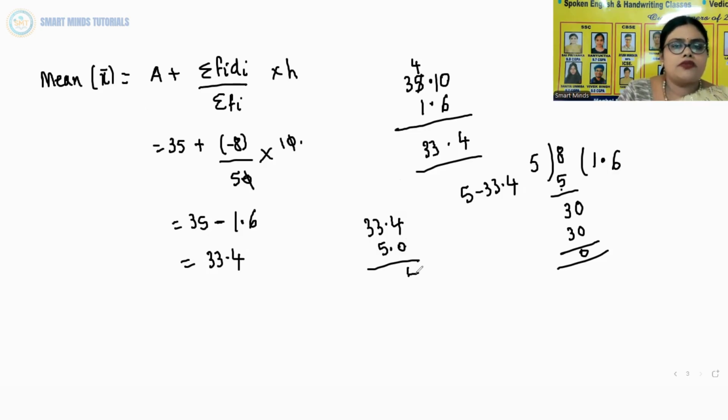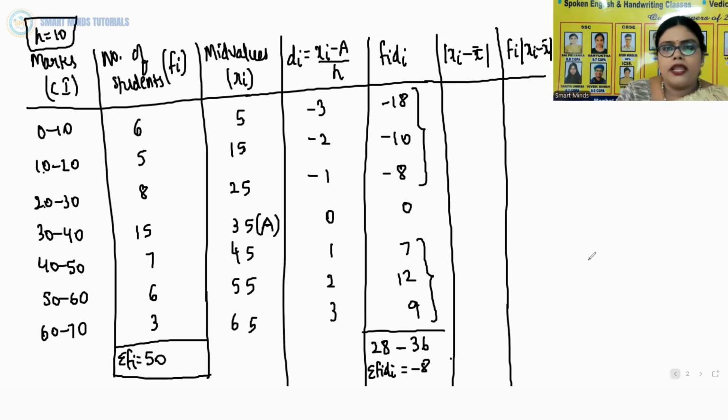4 minus 0 is 4. 33 minus 5 is 28. So this is 28.4. You will get negative 28.4, but because you have modulus, we get plus 28.4. Now don't do this for each and every one. In the next one, you subtract 10. So 28 minus 10 is 18, so you'll get 18.4. Next, again subtract 10: 8.4. Now after you get 8.4, if you subtract 10 again, you will get a negative number.